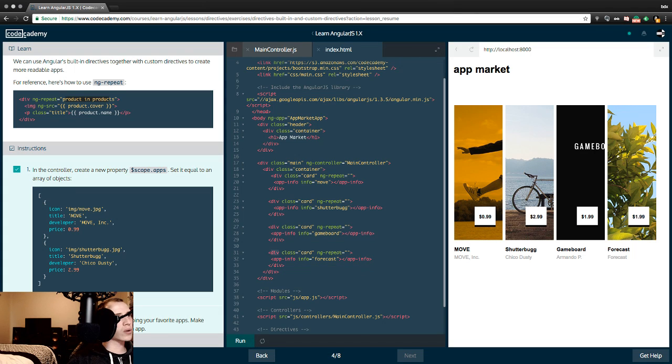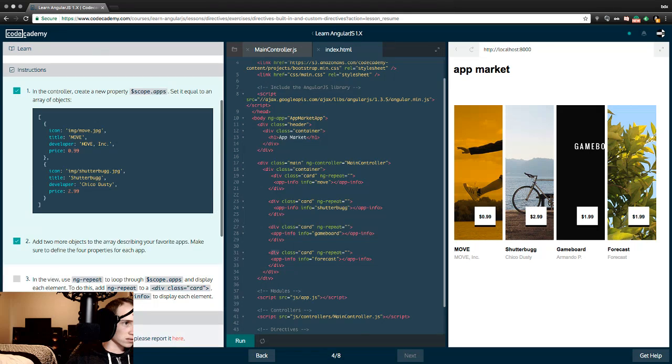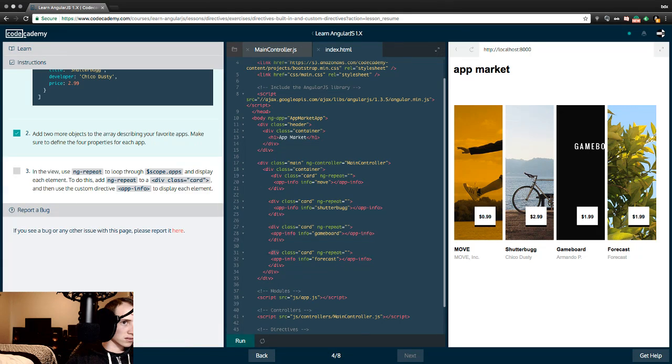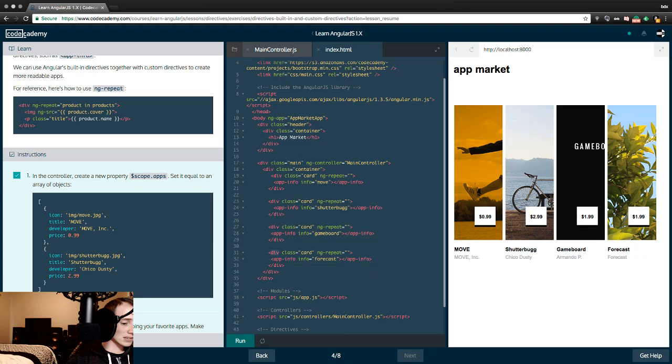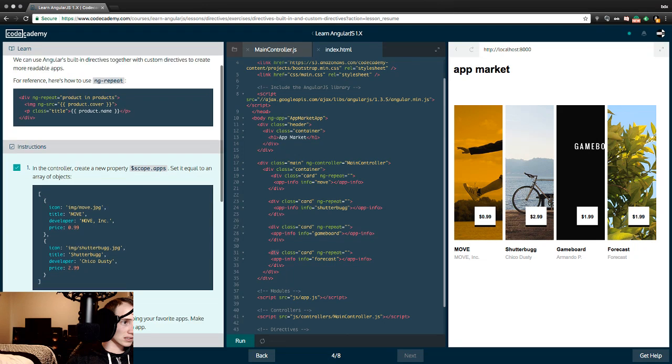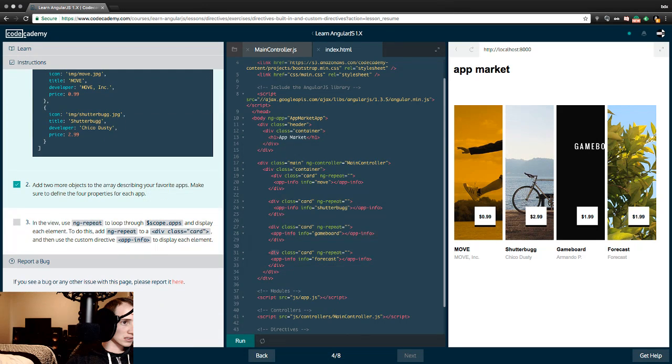Is this supposed to mean something? That's what I want to know. Can I just put anything in there? ngRepeat product in products. I'm so confused. I don't know what to put in the quotes. I see that they already have app info, so I think we're set.